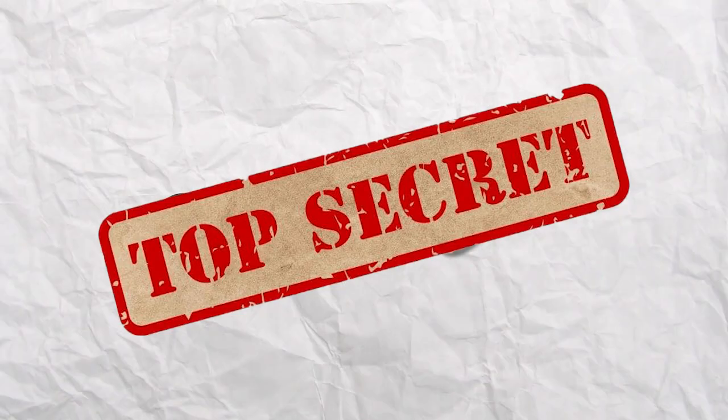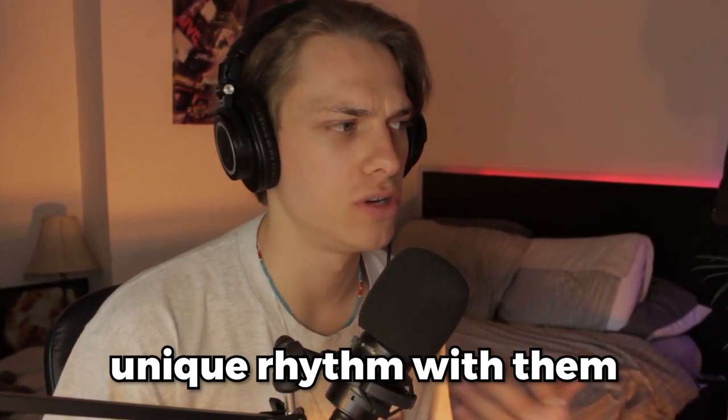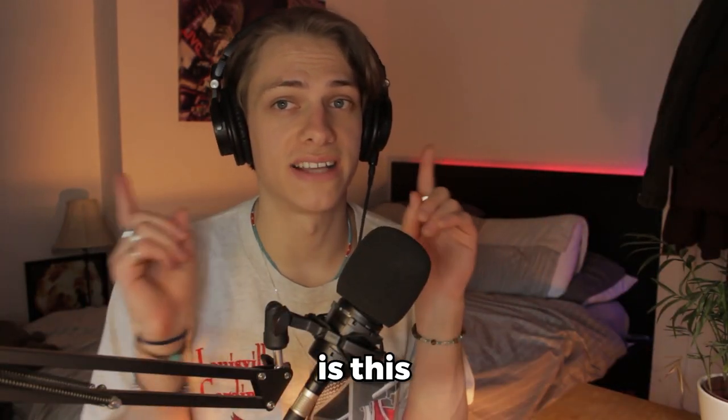So the secret with the Uzi style drums is to use pretty basic, maybe a little bit unique drum sounds and just create a unique rhythm with them. So some good examples of that is this.